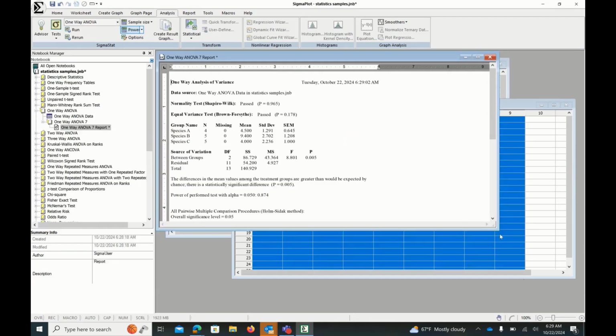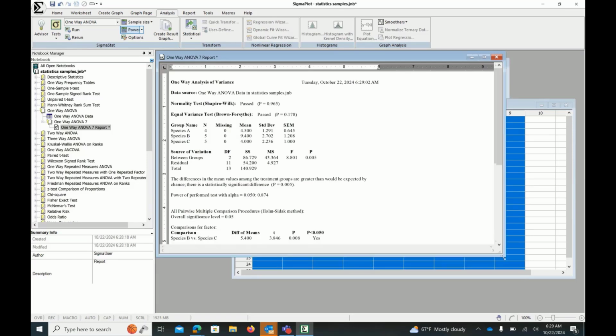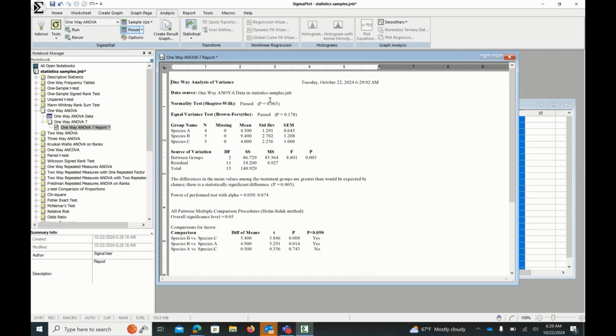Now, the thing I was going to talk to you about: you can see here, it actually tests normality beforehand. So we could go under the options and select which normality test we wanted. For example, we have the Shapiro-Wilk.